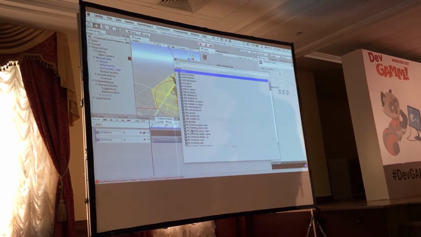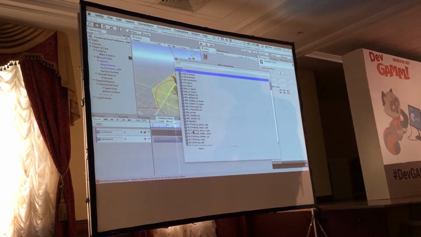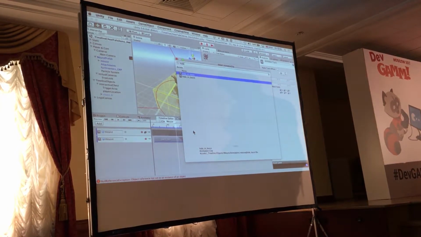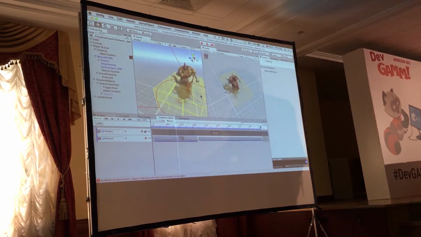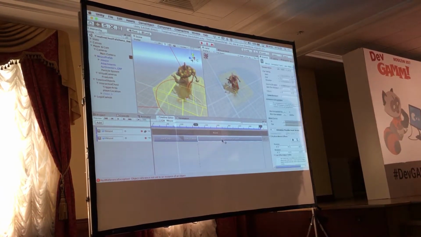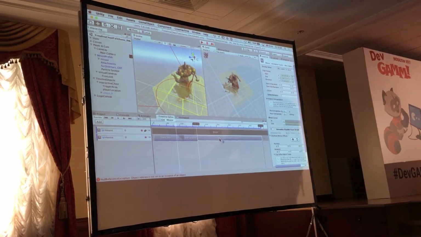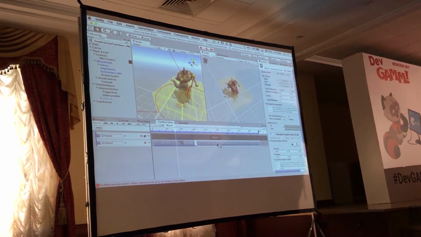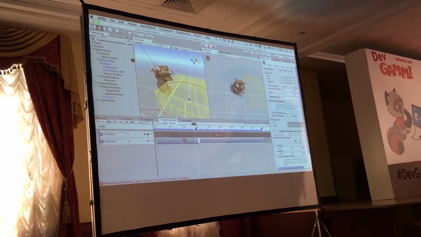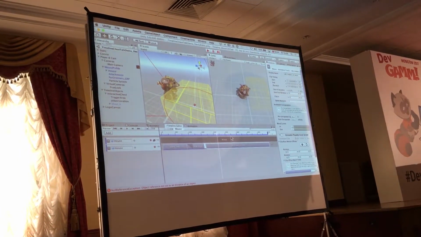So I can continue adding other clips. I can hide in basin. No, I think it was idle hidden in basin. As you can see, there's like 1,000 clips in the project. And again, I can blend them a little bit together. It's always good to blend 5 or 6 frames, because then they're going to play nicely.